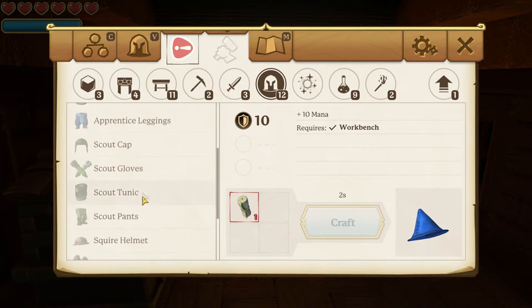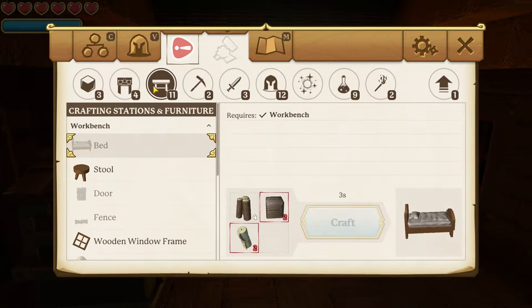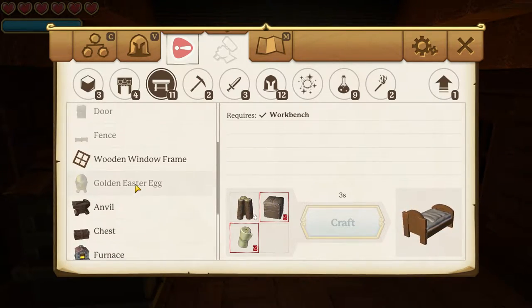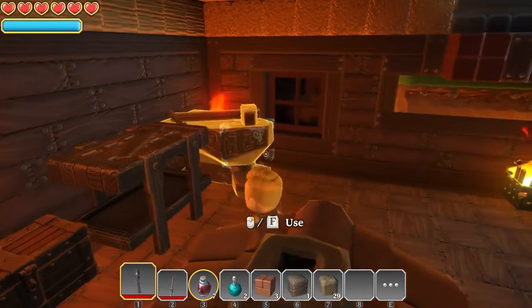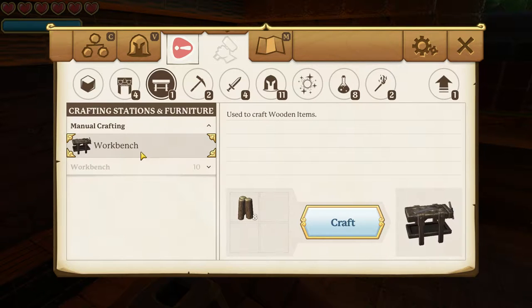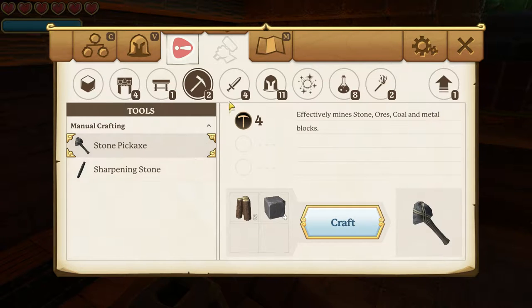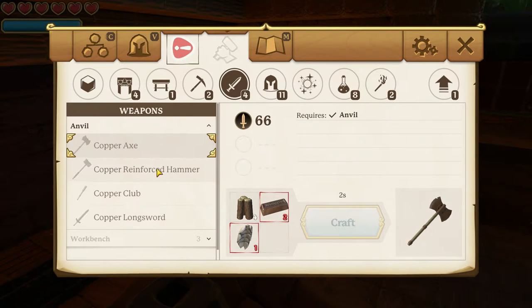And I can't do anything else aside from what I've already got. Mini bomb, that'd be cool. Okay, we need to, okay, maybe we go to the, oops, anvil. No. Stone pickaxe. Copper, aha, here we are.